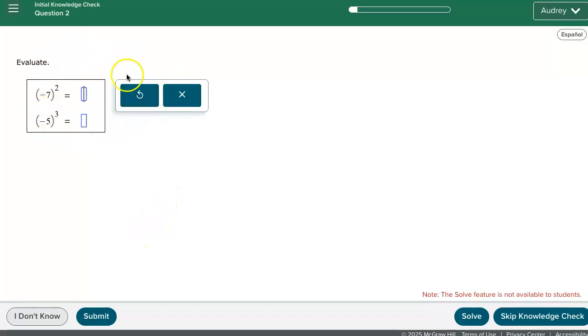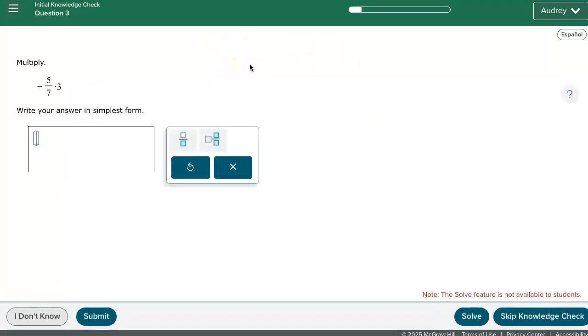In this case, if I do get this question correct, I'm going to use my handy solve tool that the students do not have access to, but I'll get this one correct so you can see that one that's incorrect and one that's correct work the exact same way. There's no pop-up to let me know that I did it right or wrong. As the students are going along, ALEKS is making informed decisions about them in the background with their answers. If they answer things correctly, it might try something a little harder. If they answer I don't know or incorrectly, it may jump to something a little bit easier, and it's going to try to pinpoint the student's perfect learning path for them.